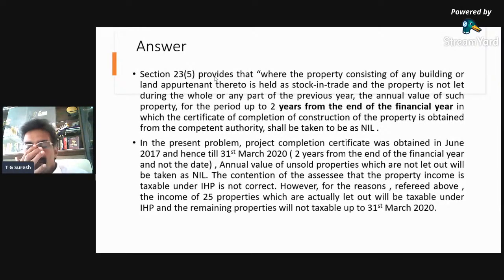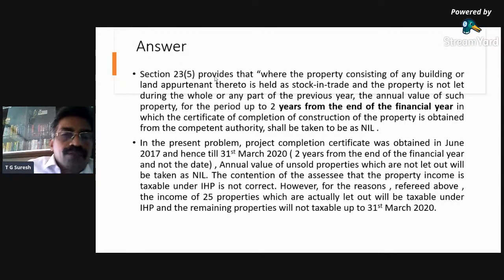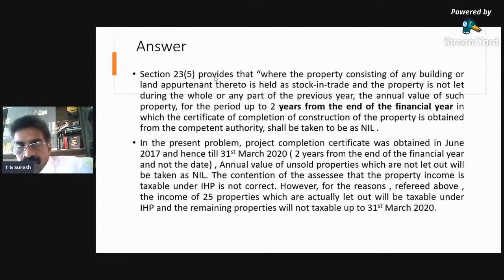Many times I always get this question from the students: my answer is right. Yes, your conclusion is right, but the way in which you concluded is what is very important. So contention and conclusion, both are very important. Mere conclusion resulting in an identical conclusion with a different reasoning may not fetch you marks. You should conclude by the right reasoning. That is what is very, very important.